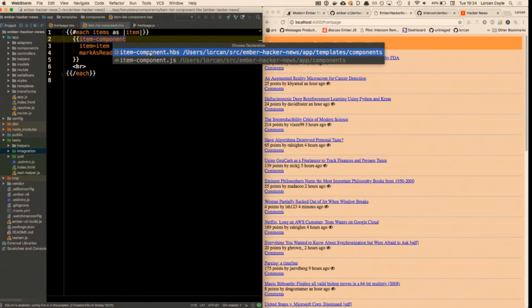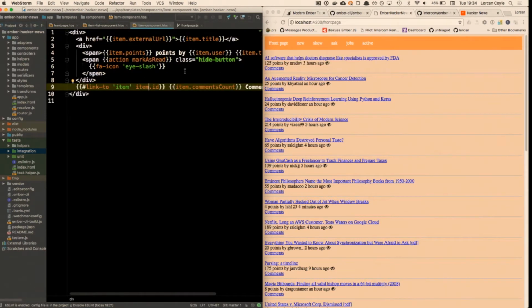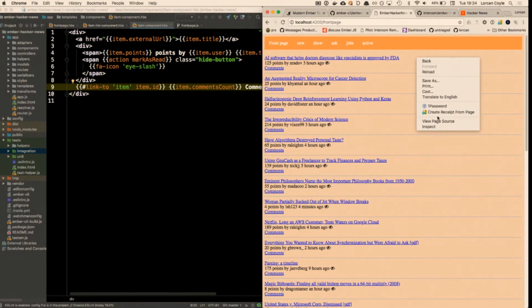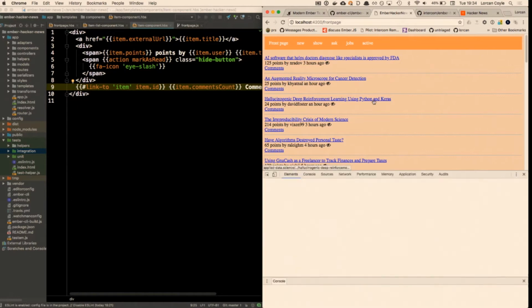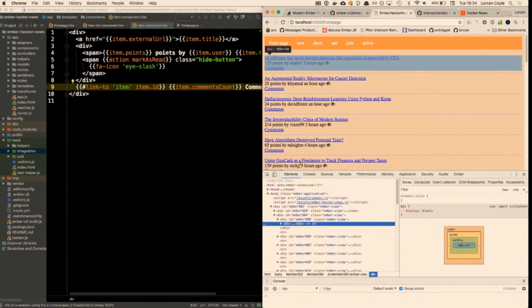So we take a look at the template. Okay, there's a little bit more here. So this structure, let's go ahead and take a look at the DOM and see if we can line up this structure with what we see in the DOM. So we can see we've got a list of things. We can see a div. This, I think, corresponds to this.